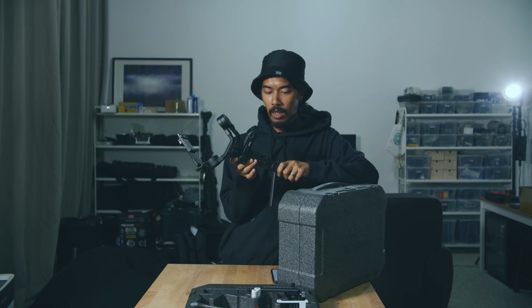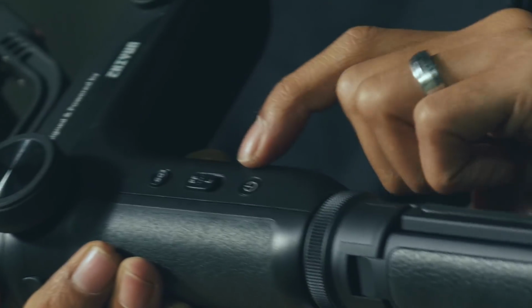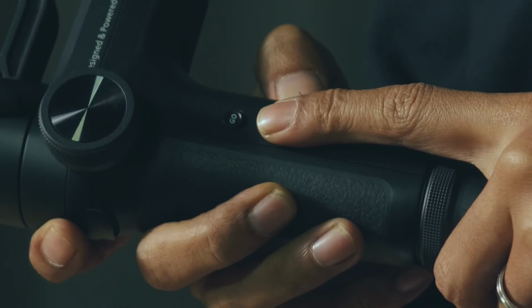Let's talk about the buttons. I don't know what these buttons are for, sebab even dekat Crane 2 pun aku tak explore sangat the functions. But they have simplified all these buttons on the side. Go is apparently their sports mode. So when you release it, it goes on sports mode, meaning boleh macam your roll or pan, tilt, motion ikut your hand punya motion. PF, something pan follow. And then there's L for lock, meaning you lock at a certain angle. And there's a power button.